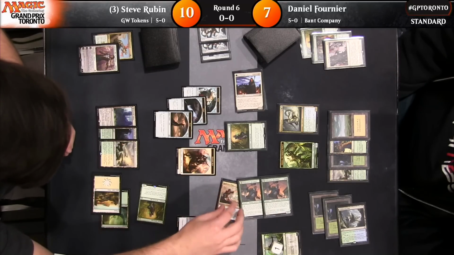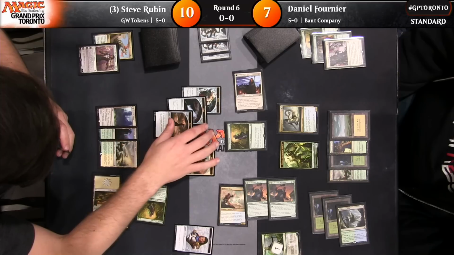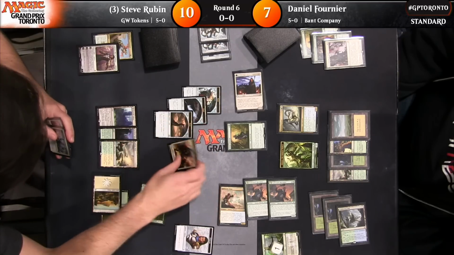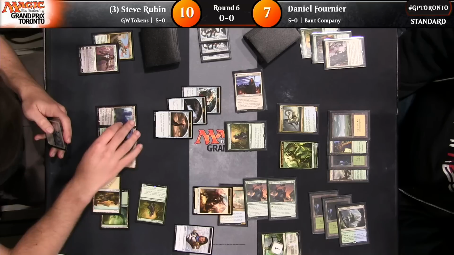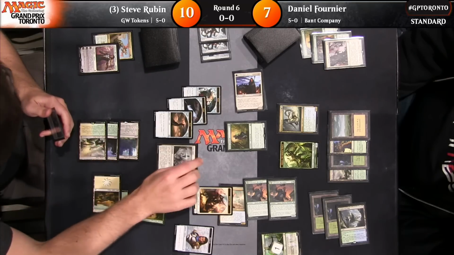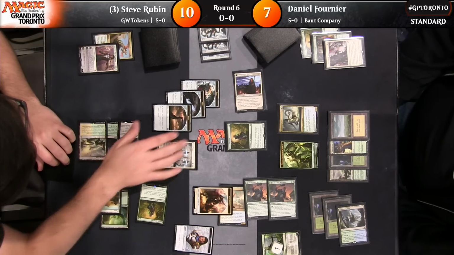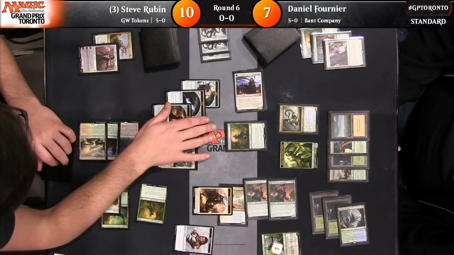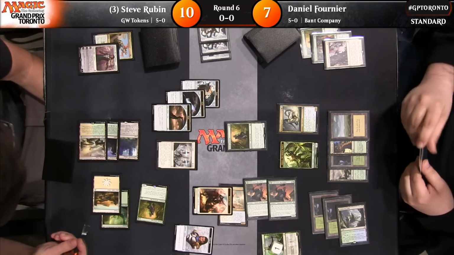Now he has an Ashaya and a Bounding Krasis back with presumably a human as well. And he still gets to attack for lethal. So he's bolstered his defenses here. Oh, Stasis Snare is the answer Steve Rubin has. He's got a couple of those in his main deck, and he's going to take down the Cult Leader here. And take 8 damage.